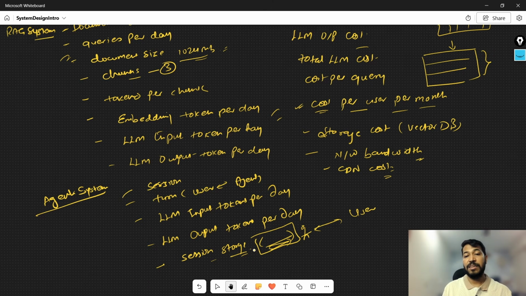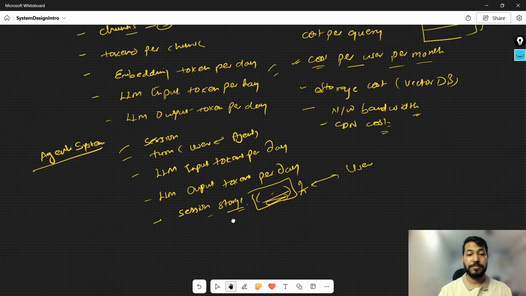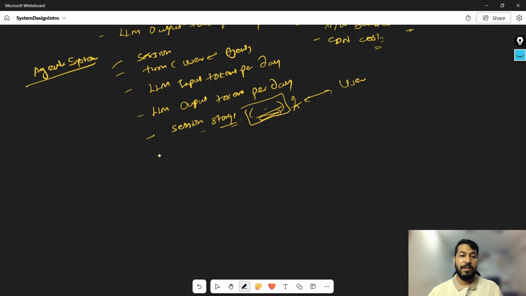But without that, the agent will highly likely hallucinate, so that is pretty important. And then there is the concept of tool calls.